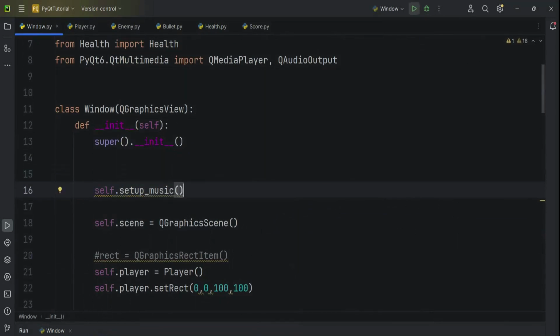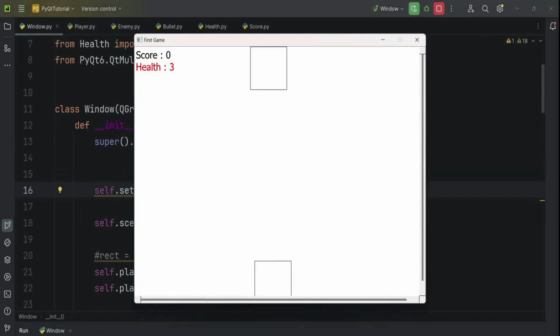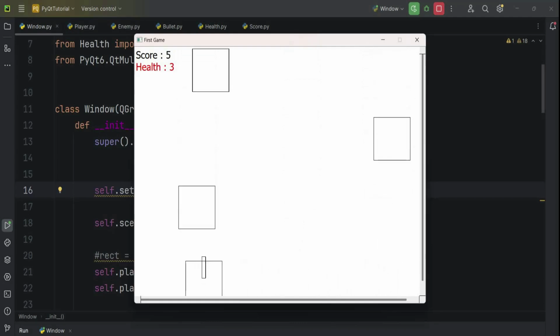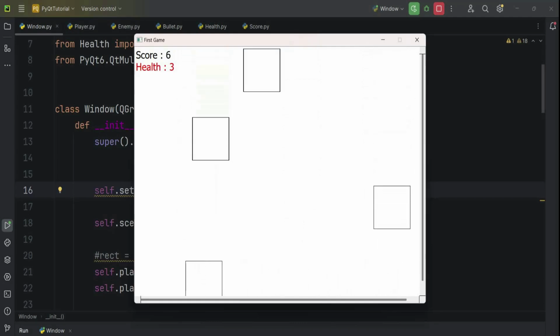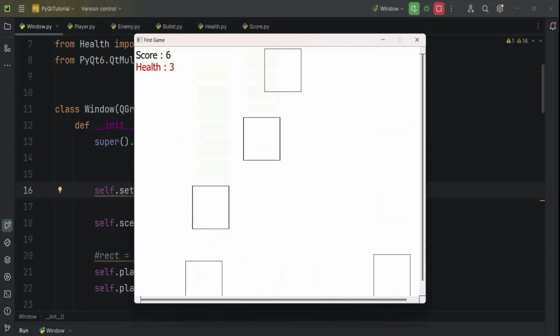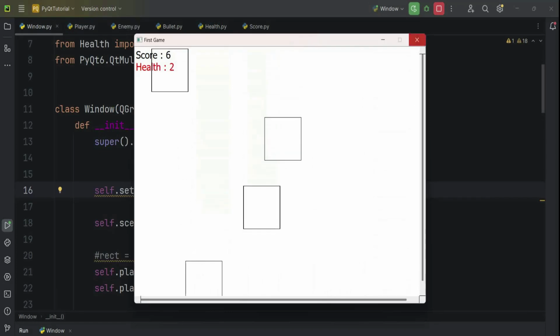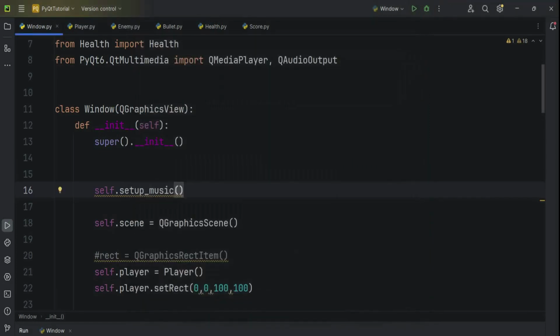So now if I run it, and you can see that's working.